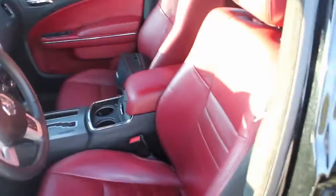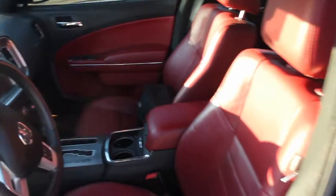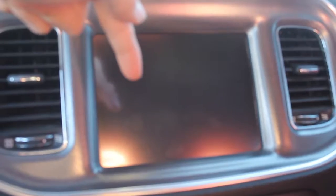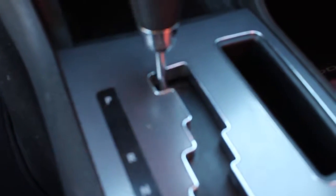The second thing I love about this car is the interior. I had to have red — the deal was, if I bought a black car I had to have red interior. A few things I like in the interior: this 8.4-inch Uconnect touchscreen is one of the best. I don't like this shifter — I think it feels cheap — but I'll talk about that later. And I have a sunroof, that's another thing I like.